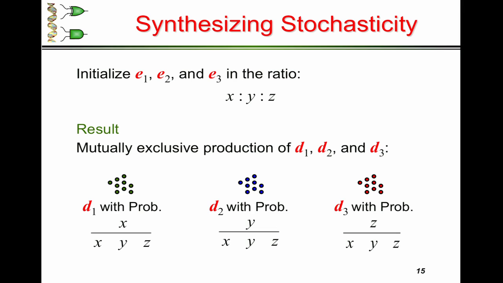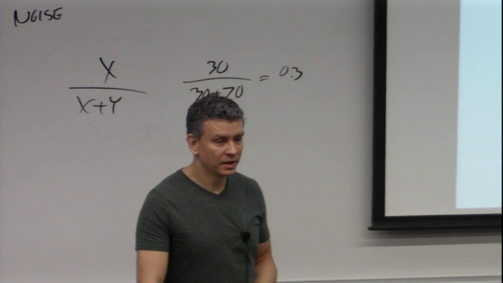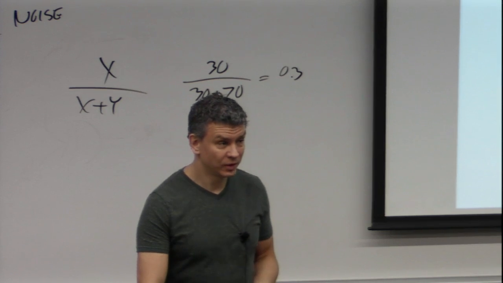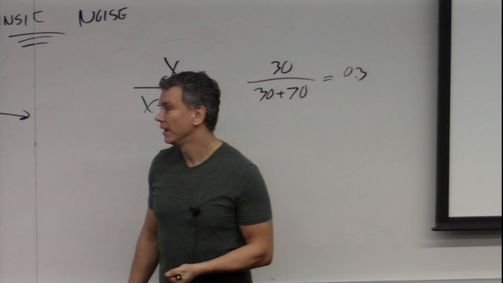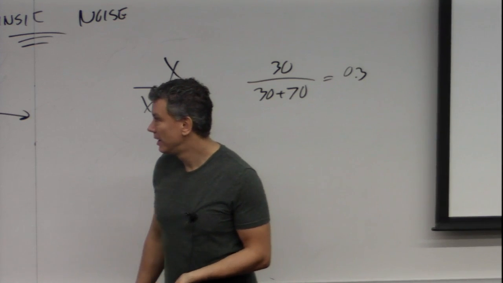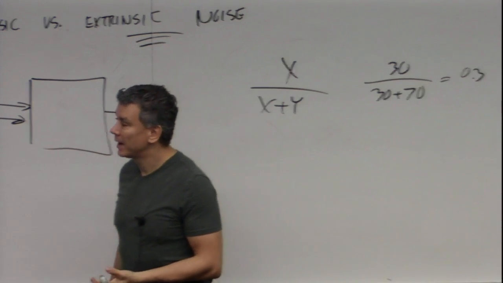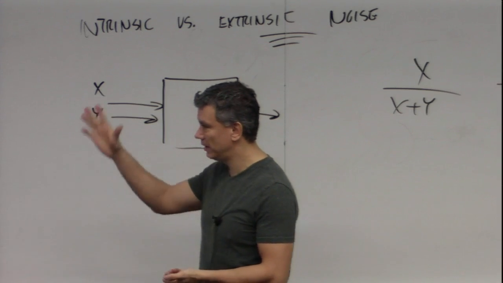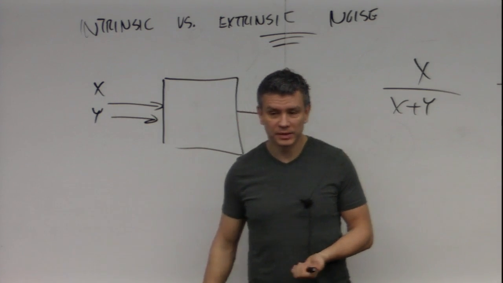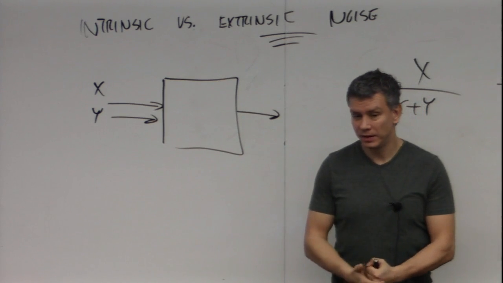So comments on this. There's a little bit more to the story here. But why? Is there any conceptual flaw here? Like, I mean, we should be able to set this up so that with a very simple set of reactions, when we do it, if we did it in a test tube, we'll get a probabilistic response. If we do the experiment 100 times, 30 times we should get green, 30 times we should get blue, 40, 30 for the different types. And not only that, by changing the ratio, we can change the probability of the outcomes.